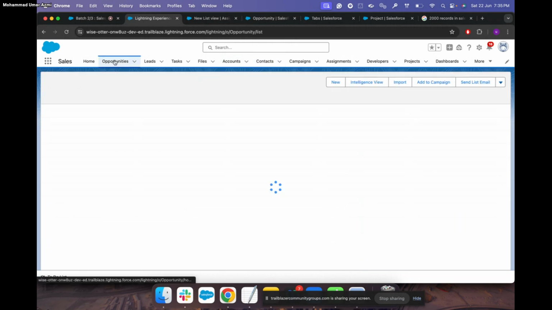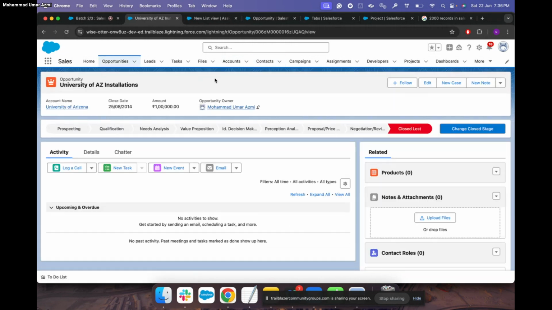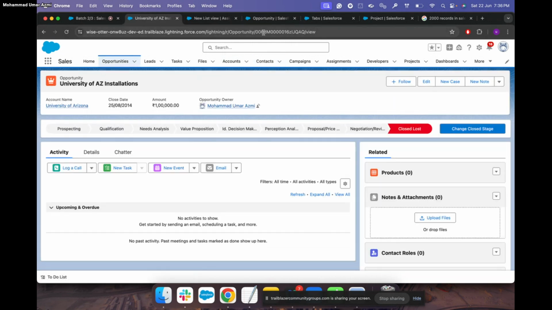Opportunities is, I guess, 006. So this is how different objects have a different initial identifier starter. This was asked to me when I gave my first interview, and they asked, if you know about the record IDs, can you tell me what record ID starts with 001? That was accounts. I was not able to tell, but that was out of the random.